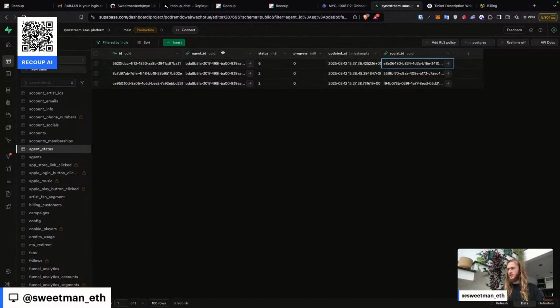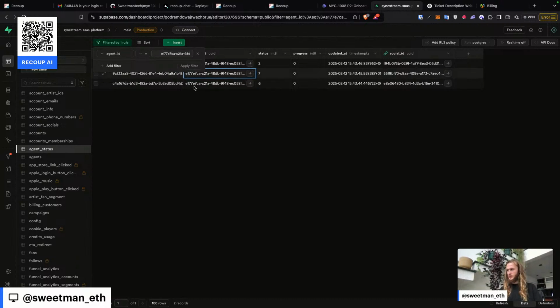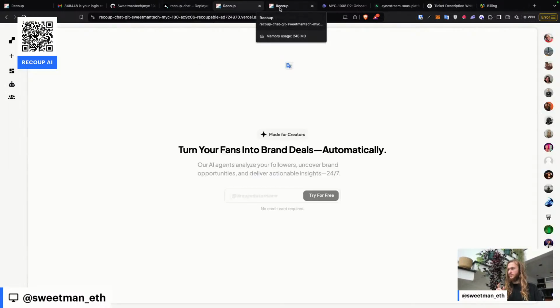Let's copy the cell content, filter the social ID by the social ID. Updated at, this one's more recent, this agent ID. So let's copy the cell contents, view this agent ID, apply. Okay, we have something on step 6. One's already finished at step 2. One's moved on to step 7. One is still on step 6. How are we doing over here? I'm seeing both put in a weird state.